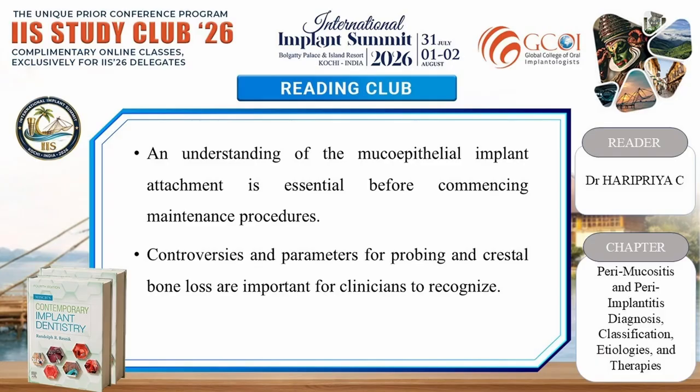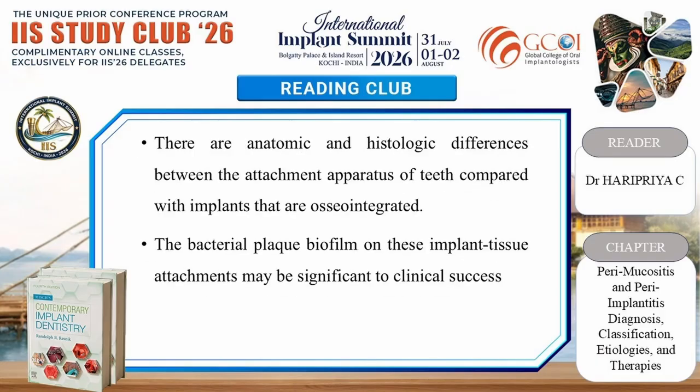An understanding of the mucoepithelial implant attachment is essential before commencing maintenance procedures. Controversies and parameters for probing and crestal bone loss are important for clinicians to recognize. There are anatomic and histologic differences between the attachment apparatus of teeth compared with implants that are osseointegrated. The bacterial plaque biofilm on these implant tissue attachments may be significant to clinical success.